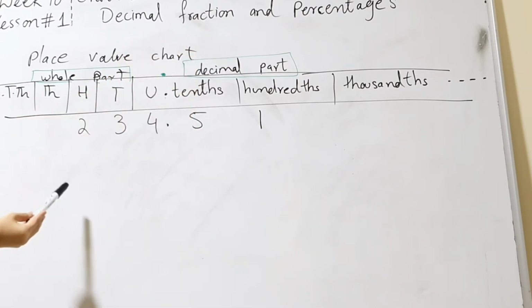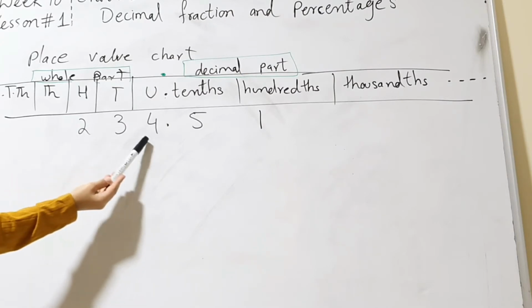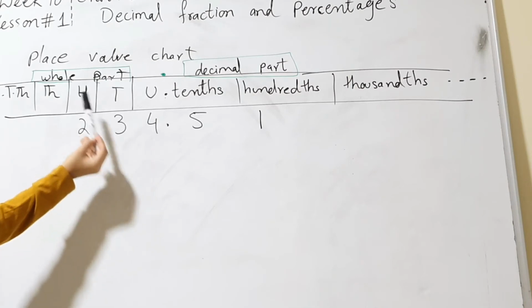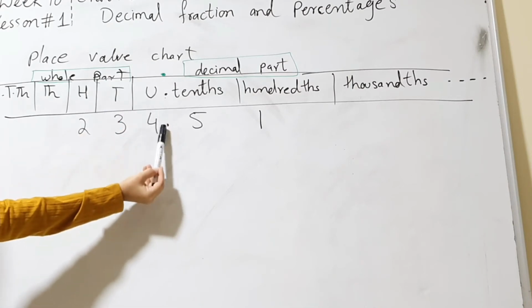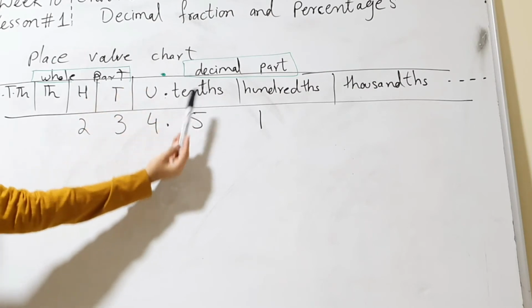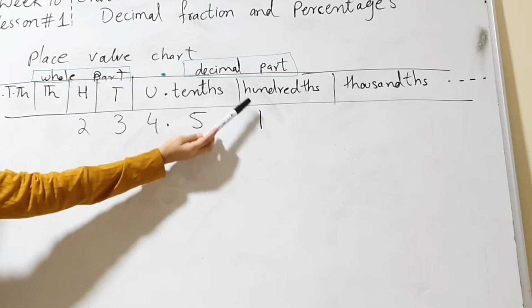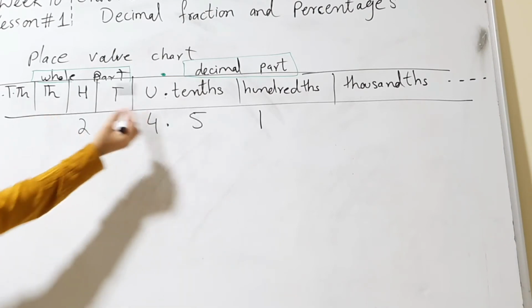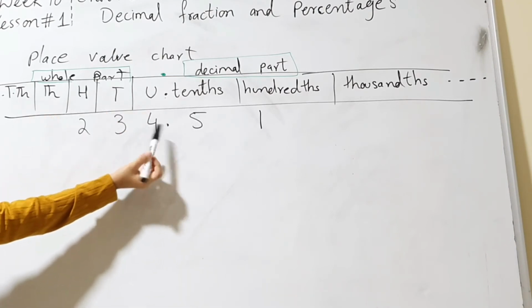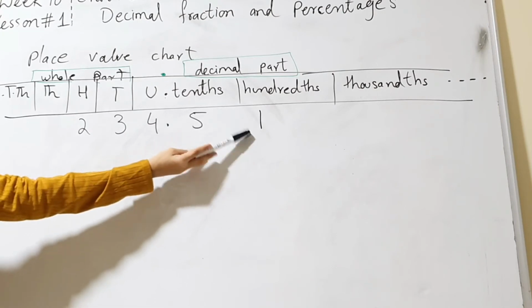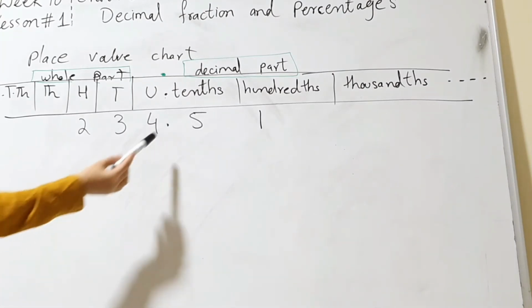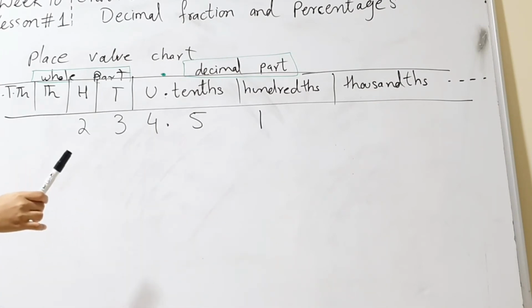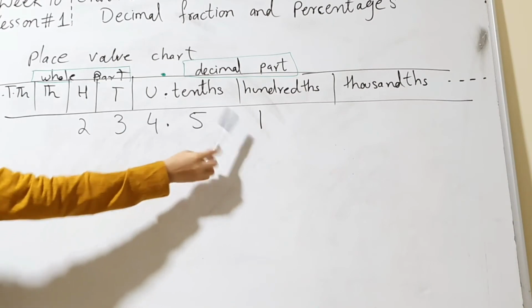If I want to write the 234.51, so that's how I will write it. 234 point, decimal point, and then for the decimal part 5 tens and 1 hundreds, 5 1, and you will read the whole decimal fraction as 234.51. You will not say 51, this decimal part. In the decimal part, you separately read the each digit.